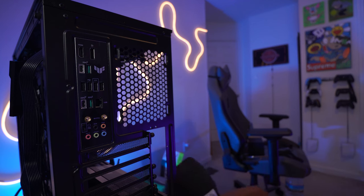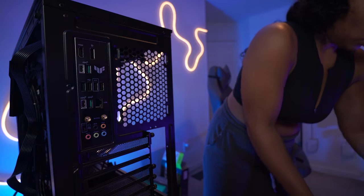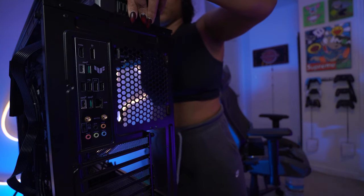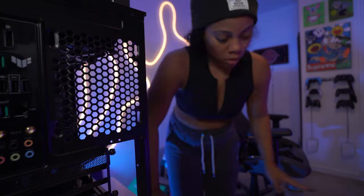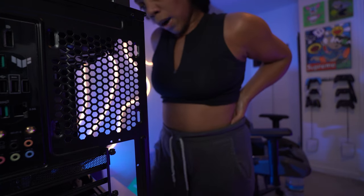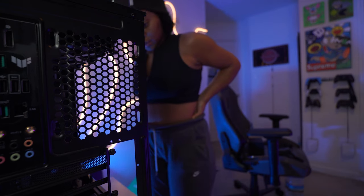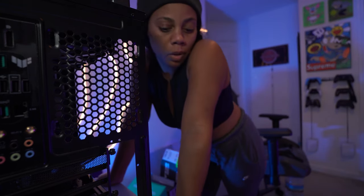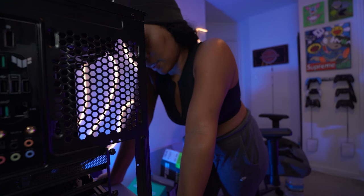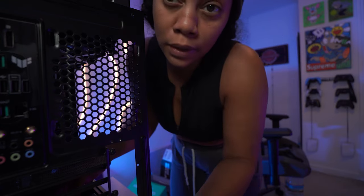Okay, since there's only two, might as well go ahead and put this back. There's really nothing much that I can do about it right now. Can't really do much until the cord arrives for the GPU. So the power supply only came with two and this GPU requires three. I don't know. It's past my bedtime. I've stayed up way too late fussing with this. And I think I've done enough for tonight. Your girl is tired.